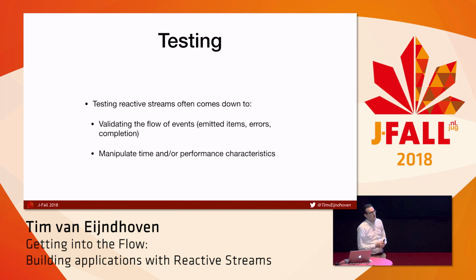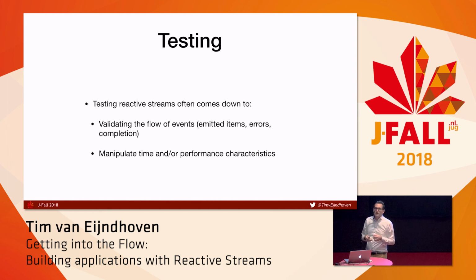And testing these reactive streams often comes down to testing the sequence of events, so validating the flow of events, right? So I expect a certain amount of on-next events to be triggered, or an on-error event, or whatever, and I expect this stream to complete or not, in order to see if it actually works properly.